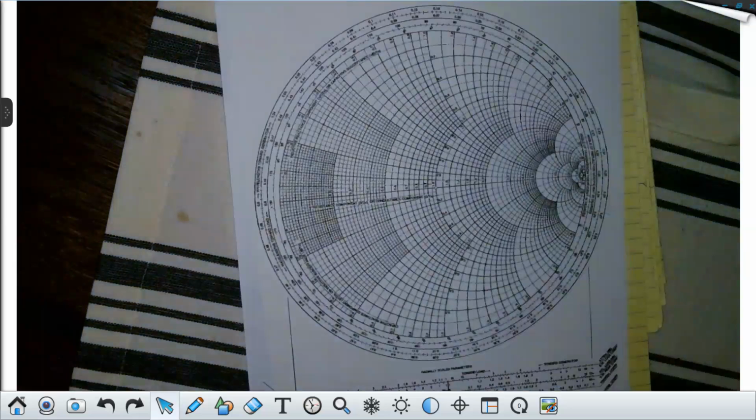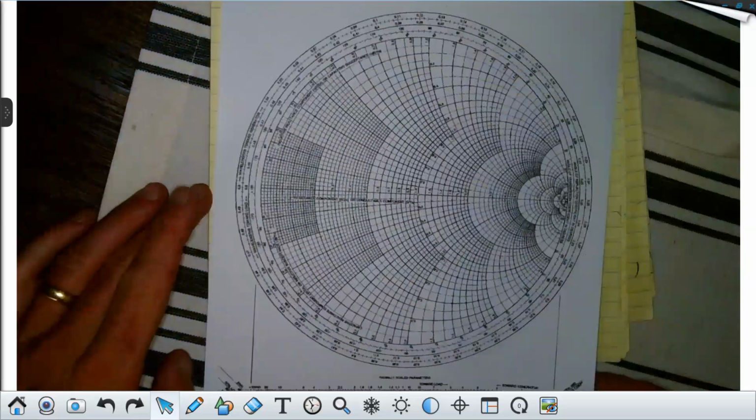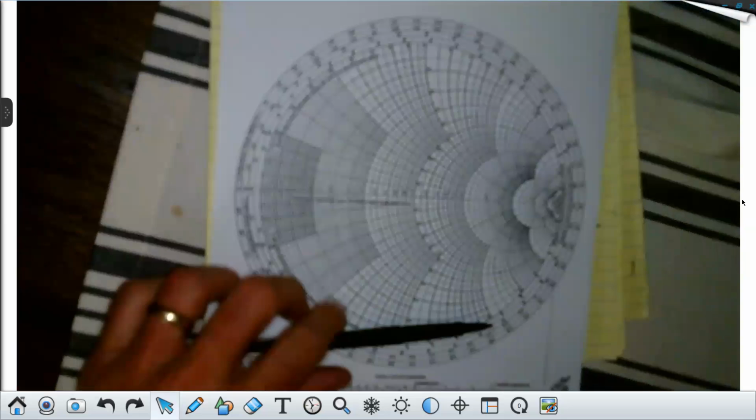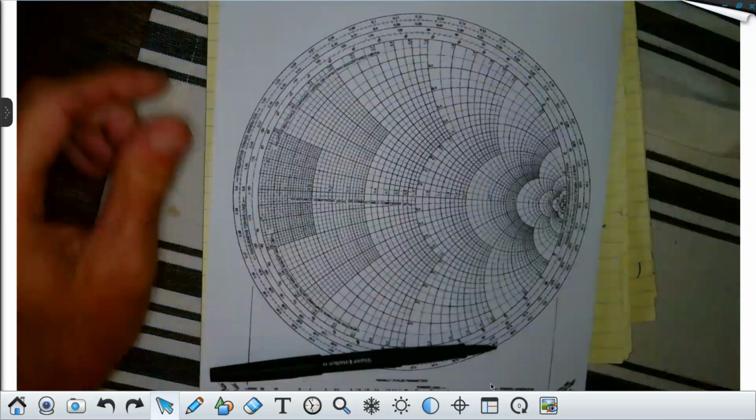Now, I want to answer any questions you have about the homework. Our homework was based on matching with a series or a shunt element, right? Either a capacitor or an inductor, right? Does anybody have any questions about the homework? I want to go through at least one of the problems. And you all have compasses now, right? And straight edge? Well, you want to choose a problem for me? I like giving you that option. Let me go ahead and get that up here.